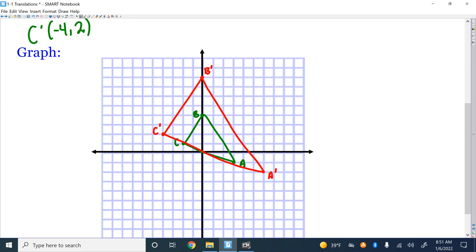Sometimes some lines may overlap some points or connect or whatever. Again, if you want to use two different colors, you can, but as long as you're labeling correctly, you're fine. Some people like to shade, again, the original image, and you can choose whatever you want. But see how it looks like somebody just kind of went in and expanded it? And that's just what happened.